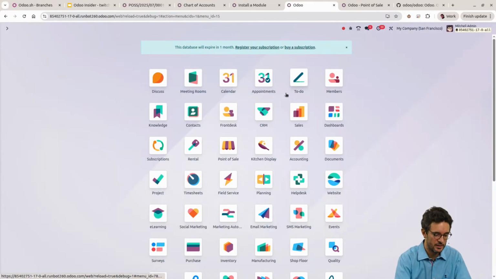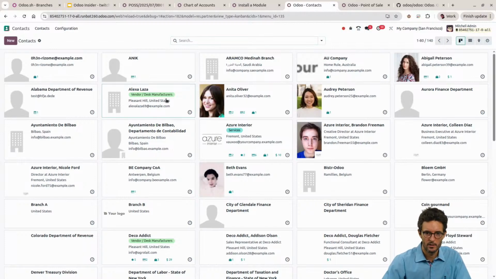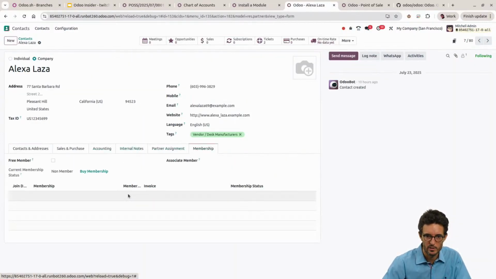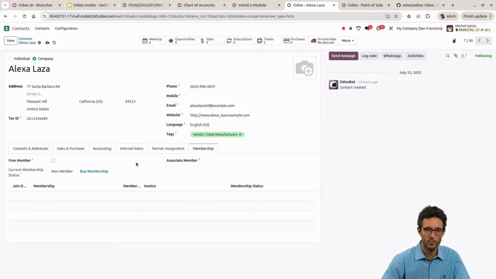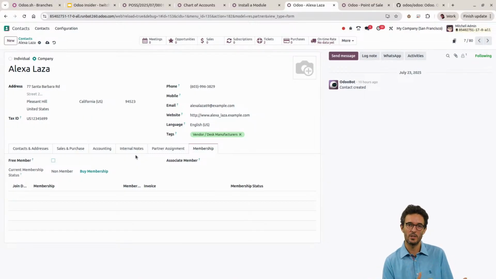And it resulted in that older version, where you had that membership place, and you could say if you are a free member, and if not, how to buy a membership. But the problem with that module is that it was not integrated at all with the subscription. And usually membership is a notion that is close to a subscription because it's something that you pay for, and if you don't, it's free, but then you have a subscription that should be free, no payment expected, but you have something that is monthly, weekly, or yearly.